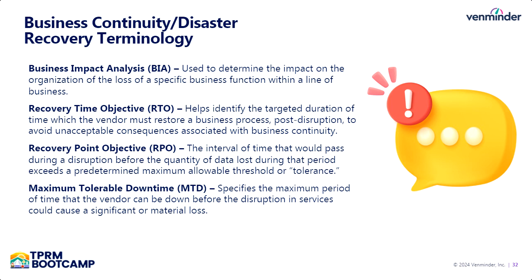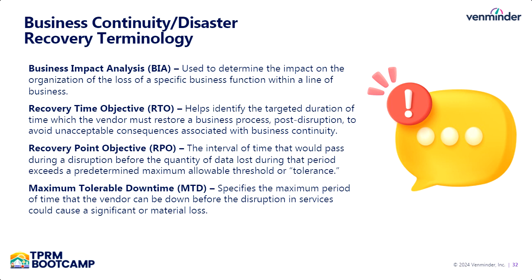So on this slide, we have a little bit of terminology that you're going to hear a lot throughout this presentation. So we're just going to go over it really quick. We're going to talk a bit about business impact analysis. And this is really used to determine the impact on the organization of the loss of a specific business function or service within a line of business. So truly, what is the business impact? And you're analyzing that to get that information.